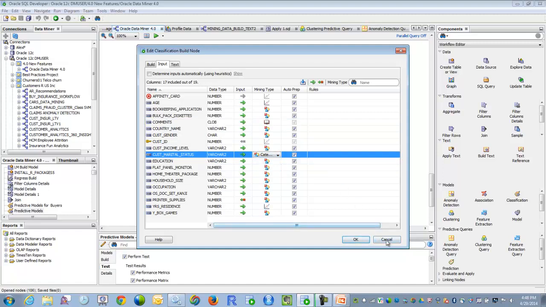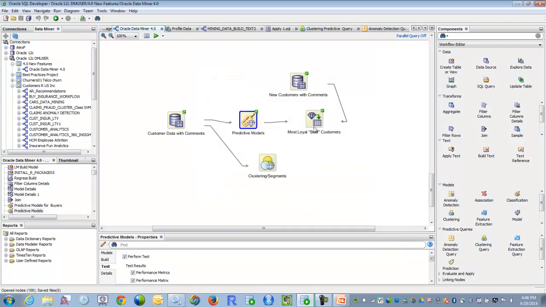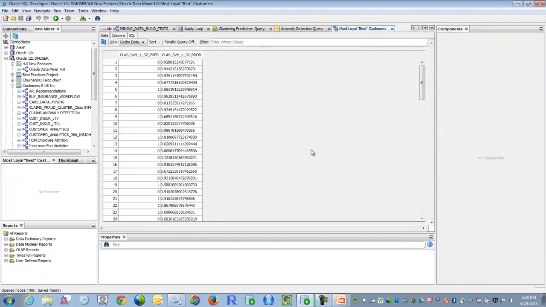And so now when I look at the models that I've created at the end, if I view the models here, excuse me, that was the wrong one. If I go back and look at the models that I've created, then I can also see that I've included those text.